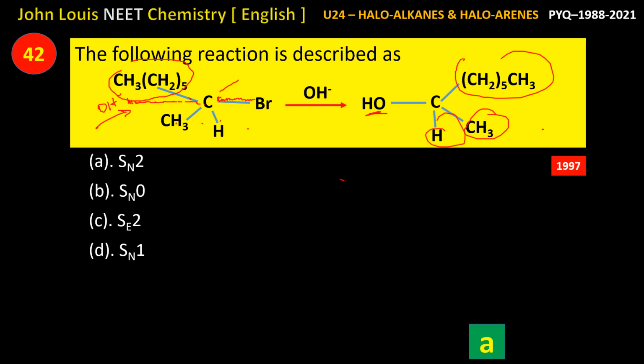That is why it is SN2 reaction. This is SN2 reaction. So it happens in a single step. The nucleophile is attacking the carbon from the back end, and inversion of the product structure takes place. Therefore, it could be only SN2 types of reaction. Hope you have understood it clearly. Therefore, option A is the correct answer.